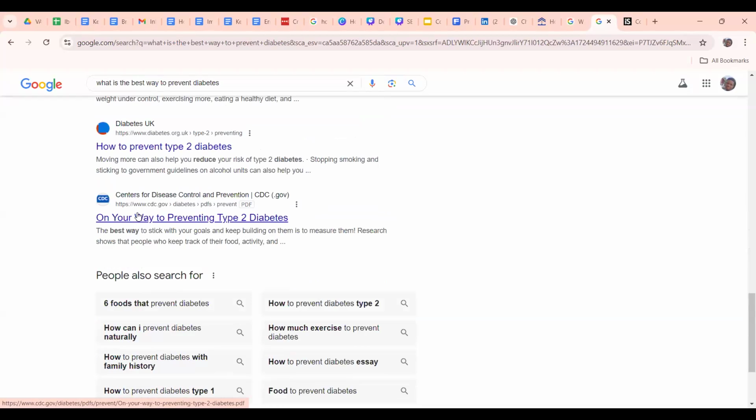So that's what the search engine does. It crawls, it indexes, and then it ranks and gives you the information that you want to see. I hope that's understood. Now, let's go back to our slide. I hope you understand what I've explained, guys.